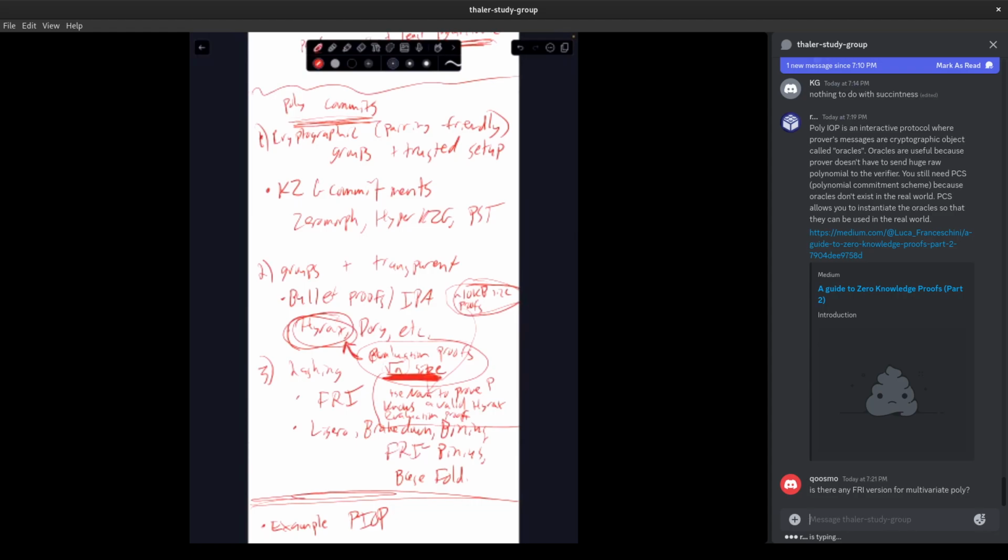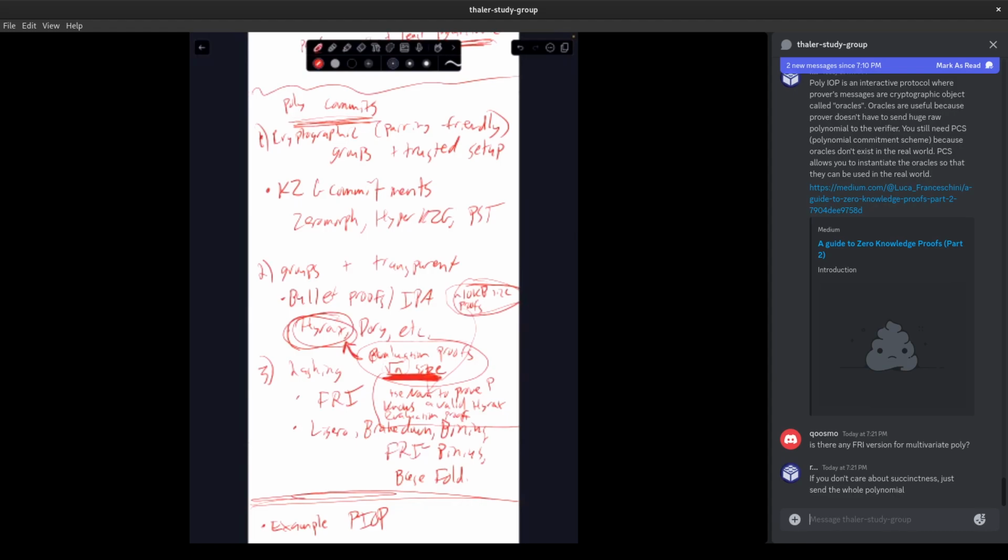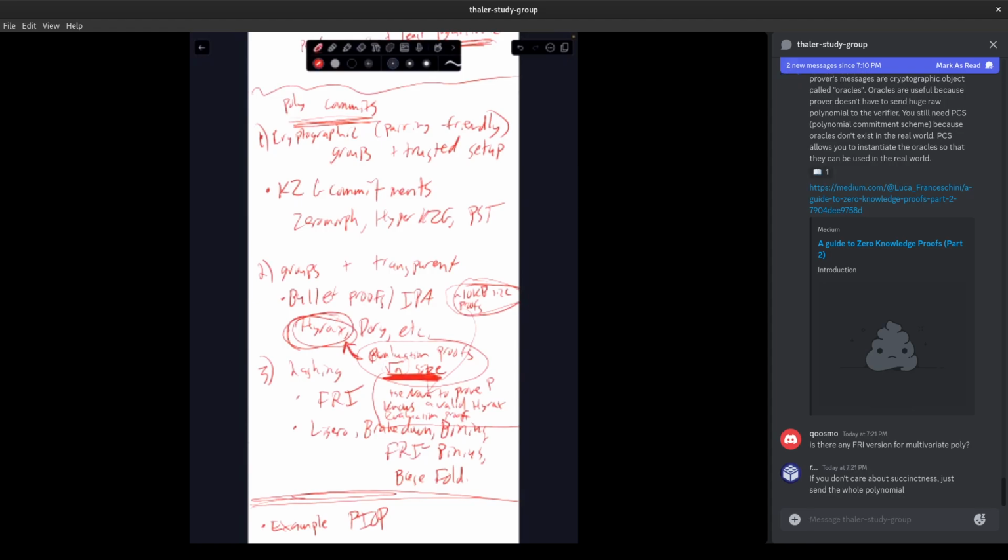Yeah. So no, there isn't. What's going on is these protocols were often developed before the notion of a polynomial IOP was formalized. And so these polynomial IOPs were originally presented not as polynomial IOPs. Spartan and its predecessor called Clover were originally presented basically as multi-prover interactive proofs. The end goal of Spartan was a SNARK. So it basically knew that it was giving a polynomial IOP and combining it with a polynomial commitment scheme to get a SNARK, but without using the word polynomial IOP.